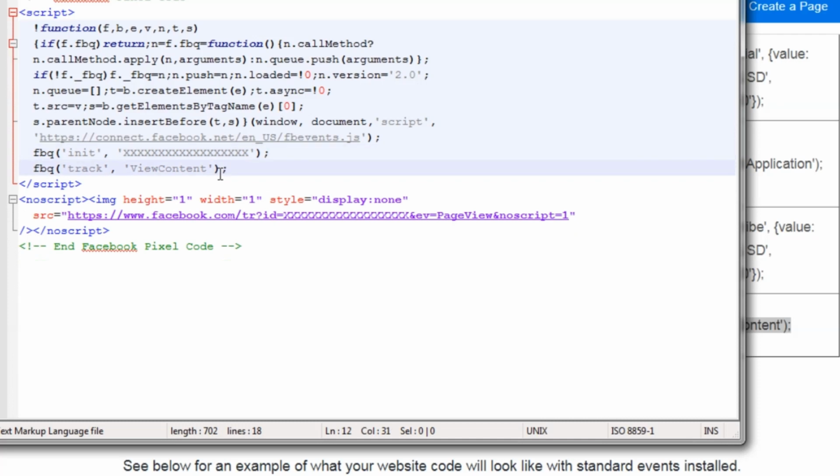So in this case, it's view content and page view is going to be removed. So what we're going to do now is we're going to take this code and put it on the special piece of content page where we want to track it. Now, if it's a lead, we simply remove this and type lead. Now, when you run your Facebook ad campaign, what's going to happen is in the campaign, you'll see these keywords.